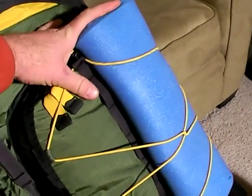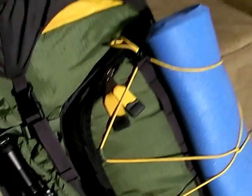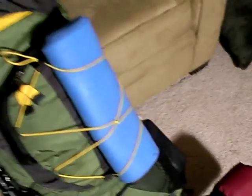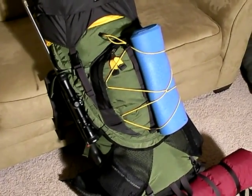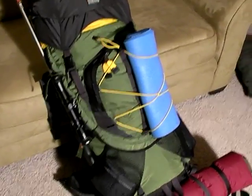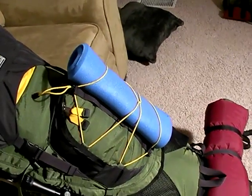I always take one of those with me, and that's a convenient way to carry it. But again, you just don't have a lashing capability. You may say, well, dude, why don't you just put your tent out here? Don't do that. This is an internal frame backpack. The whole purpose of taking something like this is for increased balance and higher mobility when you're going into backcountry. And yes, they do provide that. But if I strap my tent to the back here, I just threw off my entire balance of the pack. That's not where you want it.